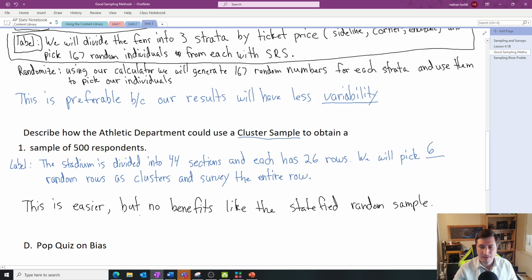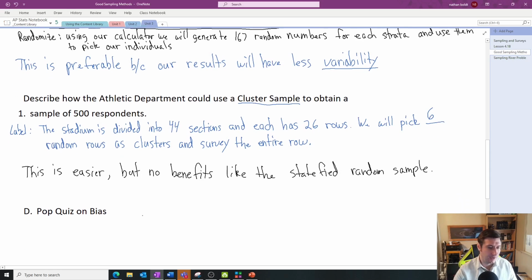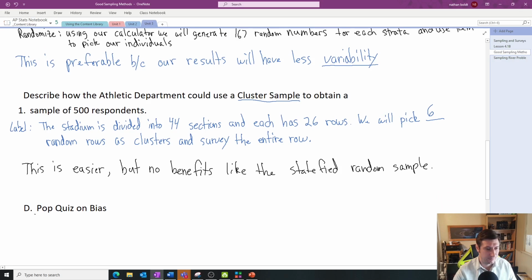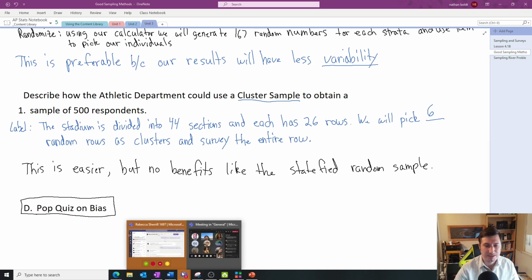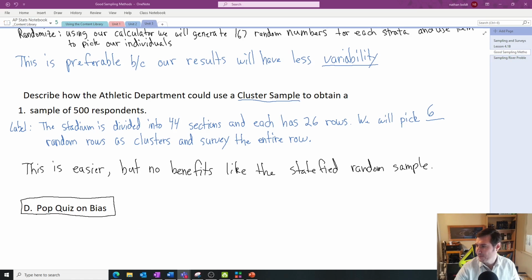All right. I've been talking a lot. Time for me to take a break from talking. I want to see how you're doing on bias. I have one question on bias. I want to see how you can write those sentences. There are 2 criteria that you have to be able to tell me about bias. So I want to see if you can do that. You're going to head on over to the general channel here. I'm going to add a tab.